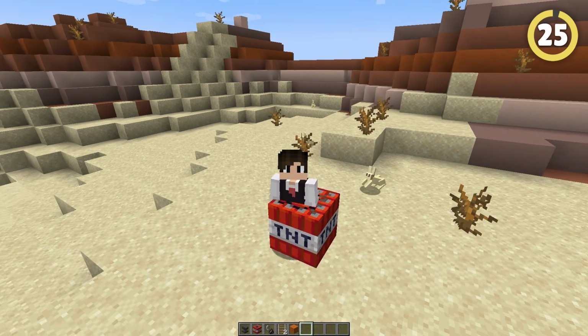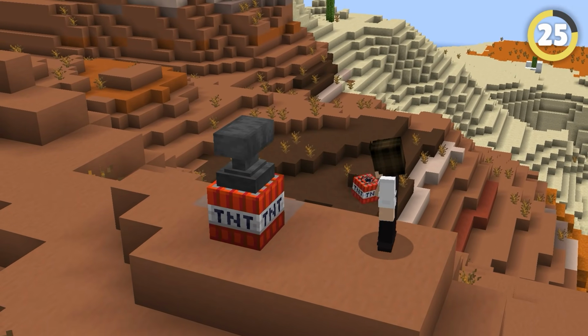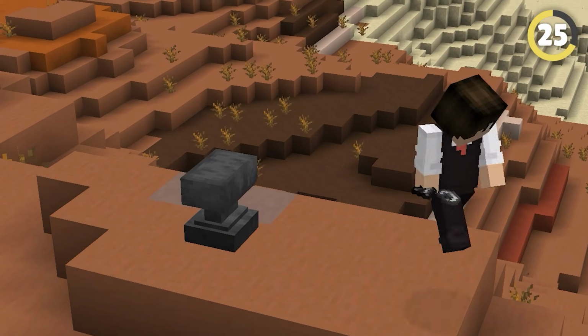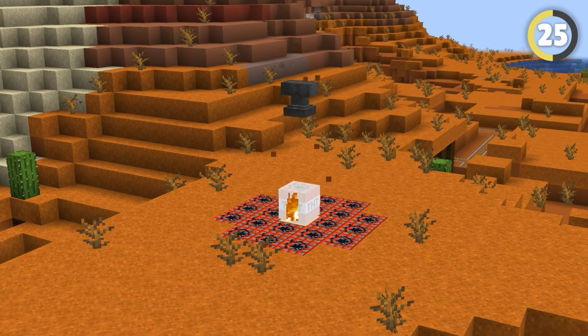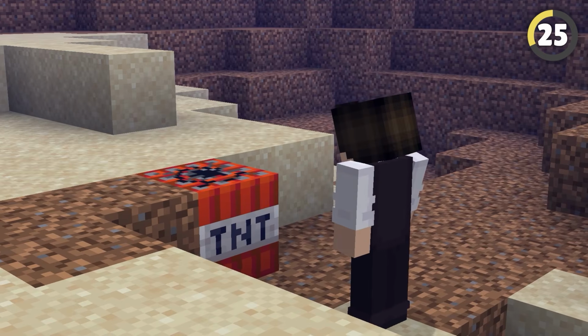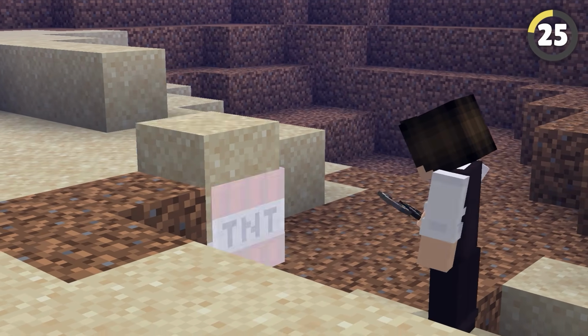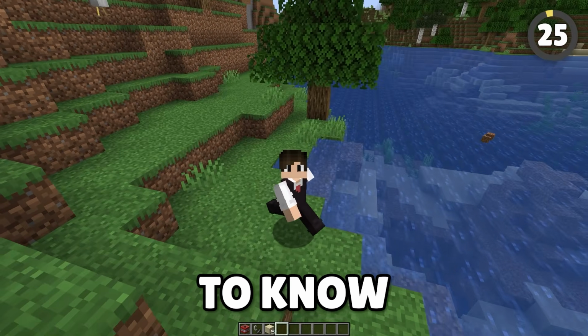Did you know you can make TNT blocks freak out completely? By placing an anvil on top of TNT before lighting it up, you can make it do 0 damage. You can do this for massive amounts of TNT and give your friends a heart attack. Or if you want TNT to explode underwater, place a block of sand above it and then light it up. And you might be wondering how this works. Well, you'd be surprised to know I don't know either.